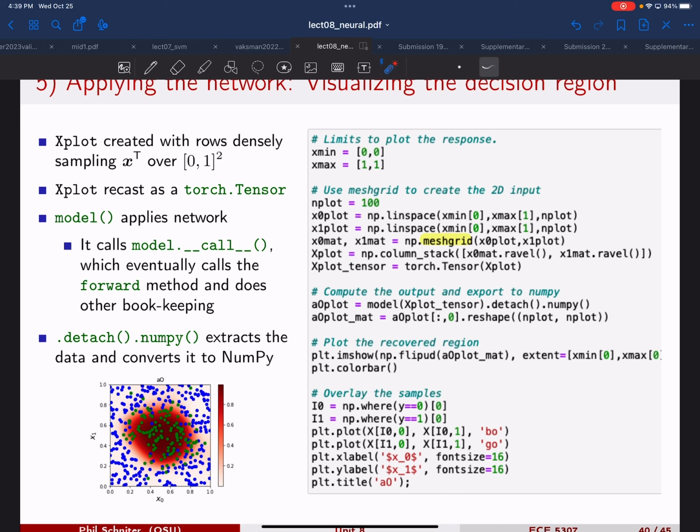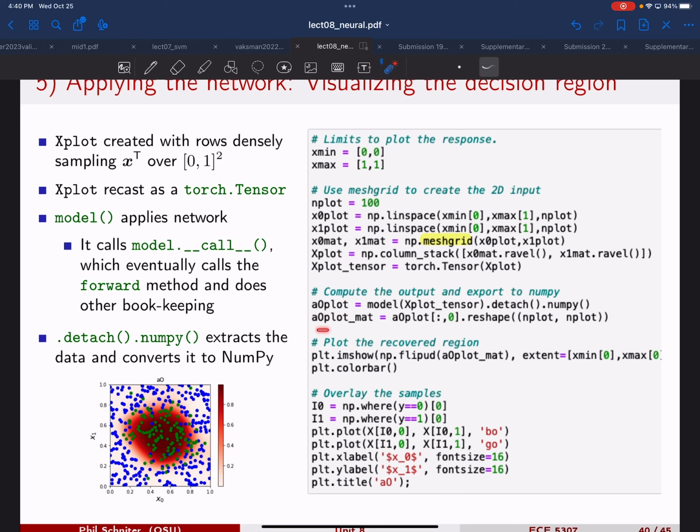And so we don't want all that. We just want it for plotting purposes. So we use .detach to detach it from the computation graph, so it's just some numbers. And then we recast it as NumPy. So now we turn it into a NumPy array, an ndarray. And this is finally something we can work with in NumPy, like we can use standard reshape commands, or we can plot it, all those things. So essentially, we have to convert to PyTorch, do PyTorch processing, and then convert back to NumPy, and then you can use it in NumPy.